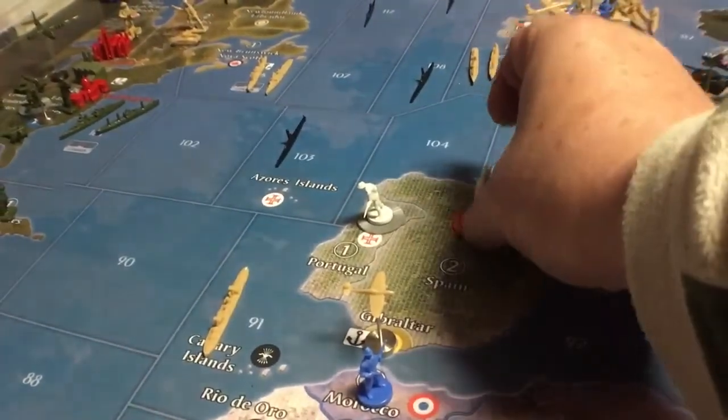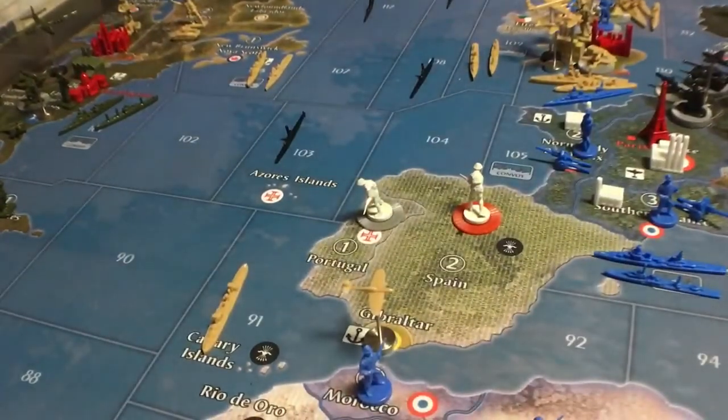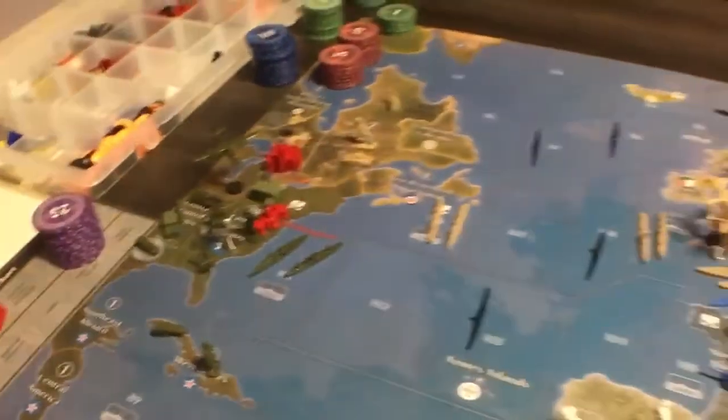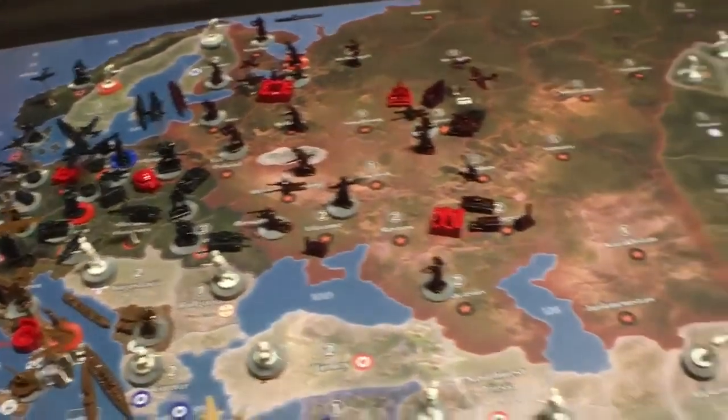What I've done, I used to have red neutral armies, but I painted them white because I wanted the cities to stick out. And you can see, I'll just pan across there real quick. So you can see where the red is. The only red now is the cities.